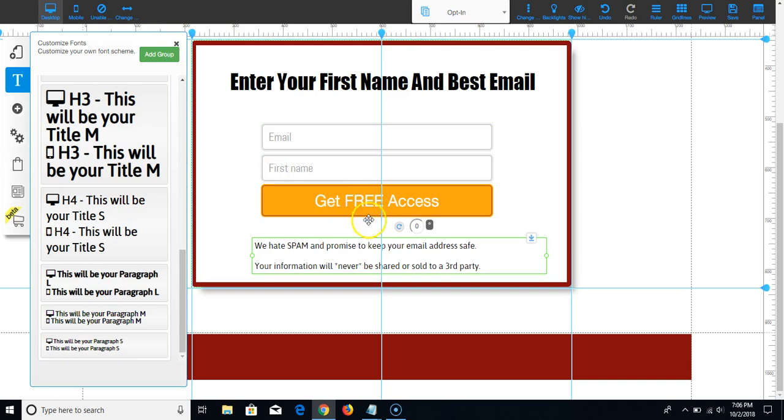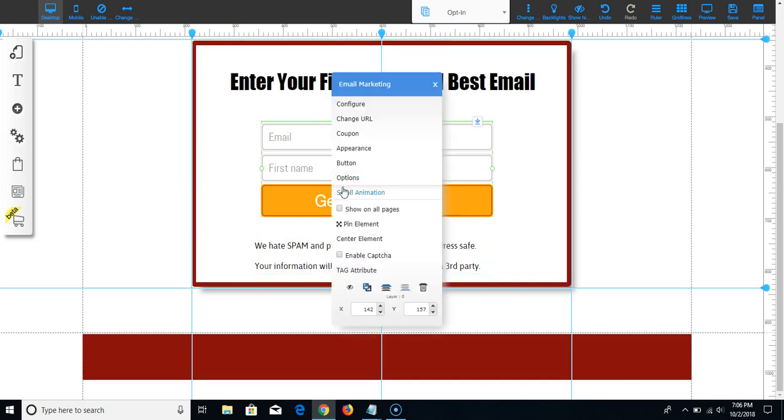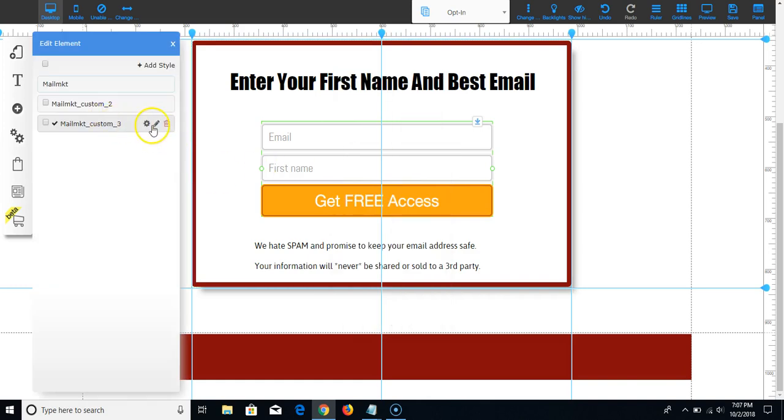Okay, ladies and gentlemen, basically, they did a lot of updating to this particular platform just this week. So, if it seems like I'm kind of thrown off, a little confused, I'm trying to get familiar with the new things and new additions to this platform. All right, so what we're going to do is change the appearance. Okay.